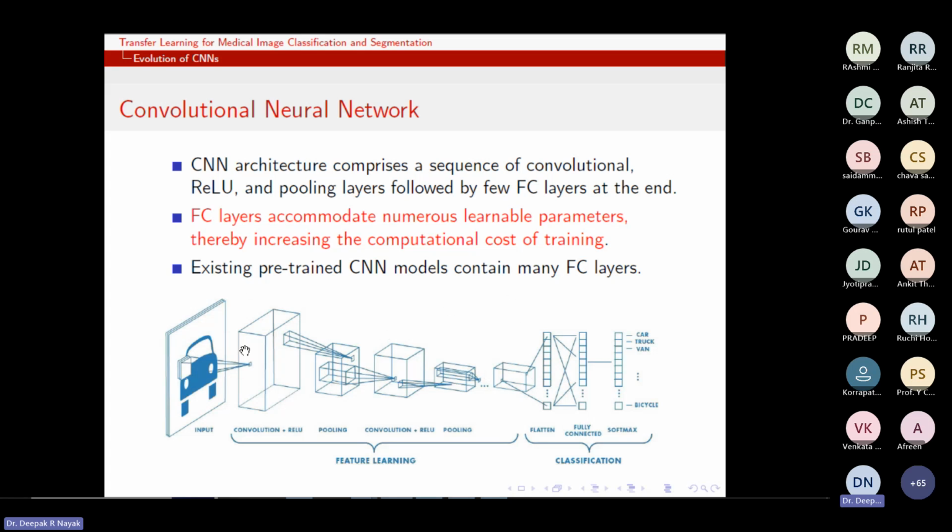And then this is followed by a ReLU layer, which is a nonlinear activation function layer. It is very similar to the traditional neural network, where after the summation operation we apply some sort of activation function, and we all know it is just to establish nonlinearity in the network. Not only ReLU, but also variants of ReLU, because ReLU has some limitations as well. This is followed by pooling layers, which are a kind of downsampling layer.